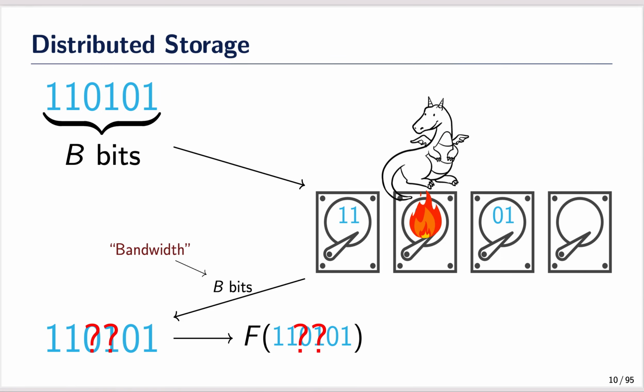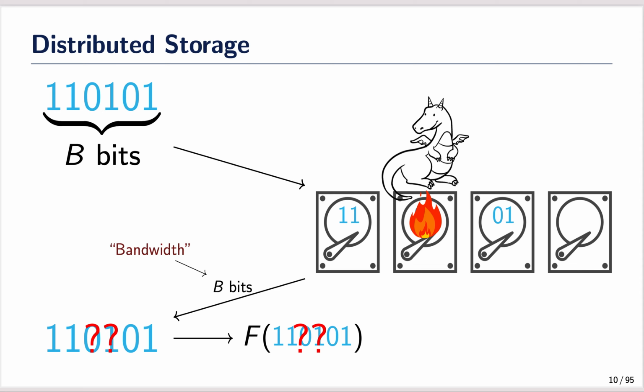Okay. There's a very serious problem with this setup, which is why it's not going to be used. If you lose one of your nodes out of your many nodes, if one goes down and your data is lost, then you can't recover that chunk. You can't get it back because there's no error correction, and you can no longer compute functions like f if they depend on that chunk of the bits.